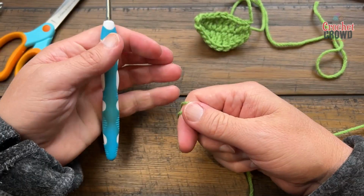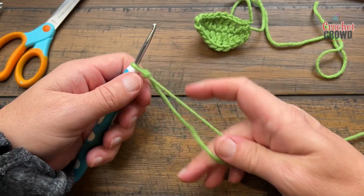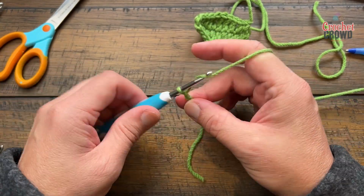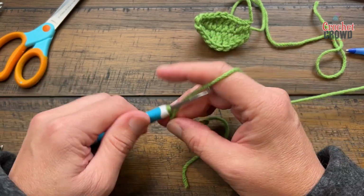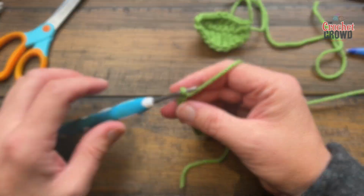We're going to keep using our small crochet hook, a size G of 4mm, and I need you to chain a total of 10. So 1, 2, 3, 4, 5, 6, 7, 8, 9, and 10. So let's do the first and only row.